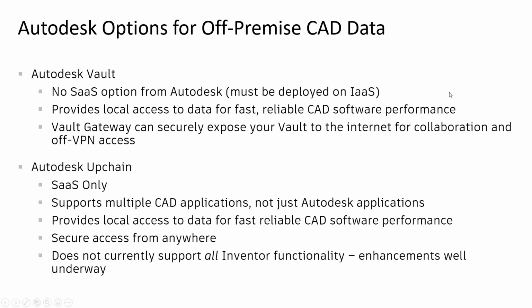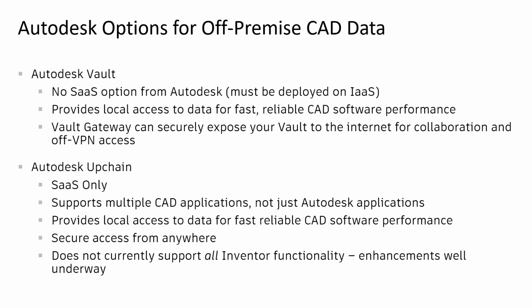So let's talk about specifically now what Autodesk could provide in this area. And really there are two PDM solutions, meaning CAD file and CAD data management solutions, that Autodesk can provide. One is Autodesk Vault. There's no software as a service option from Autodesk, right? It has to be deployed. If you're going to do this in the cloud, it would have to be done on cloud infrastructure, right? But we have a lot of customers doing that these days, and it can work very well.